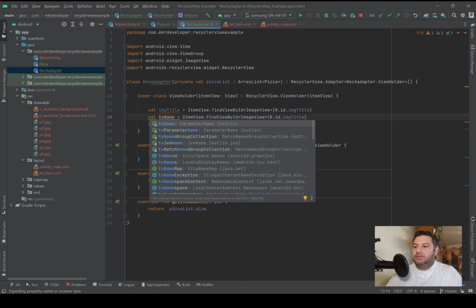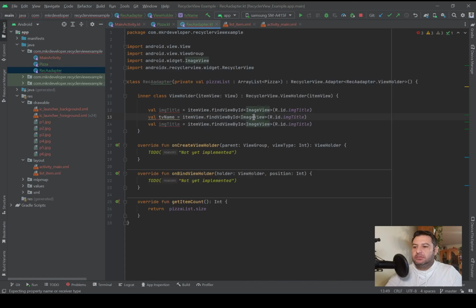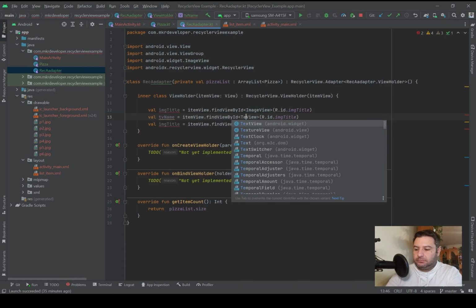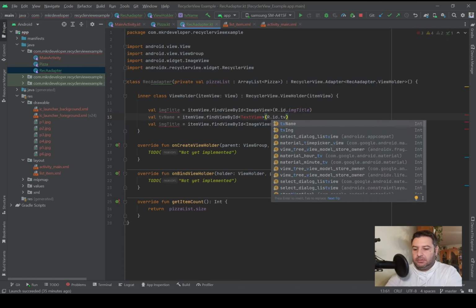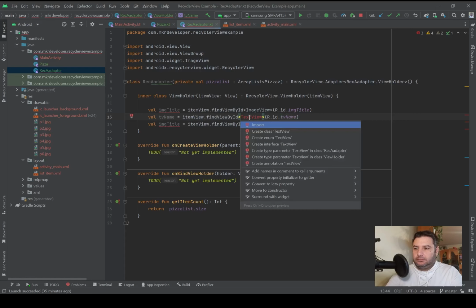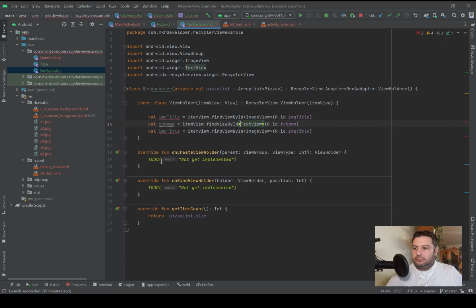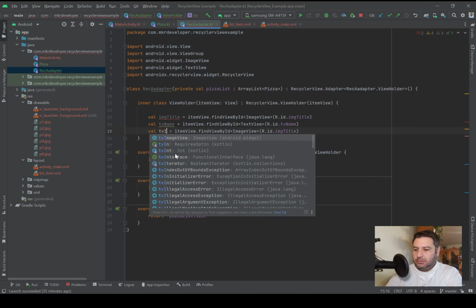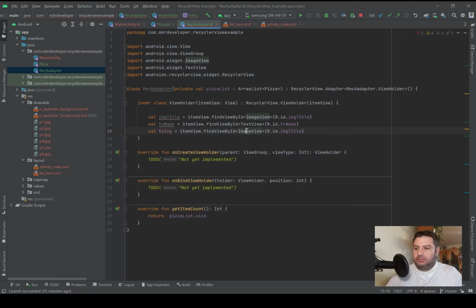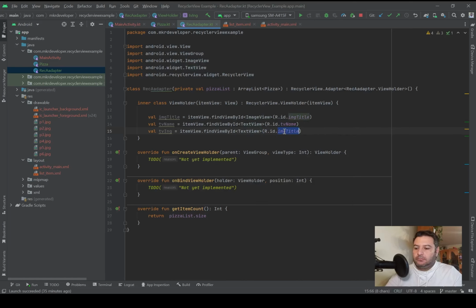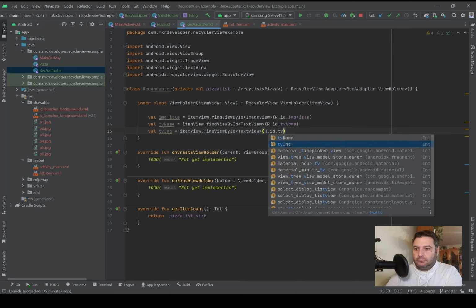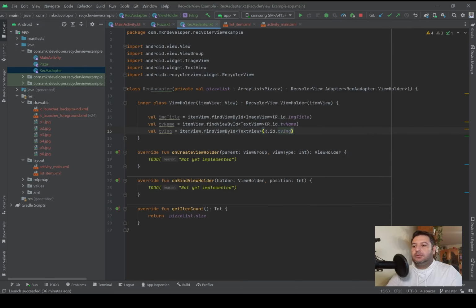TV name, short for text view name, and the type is text view, and the name is TV name. And here TV ing, short for ingredients, and here text view. Okay, now I've initialized all of the widgets here.